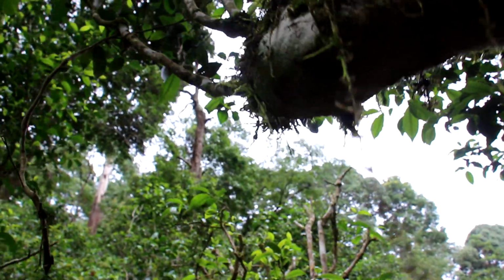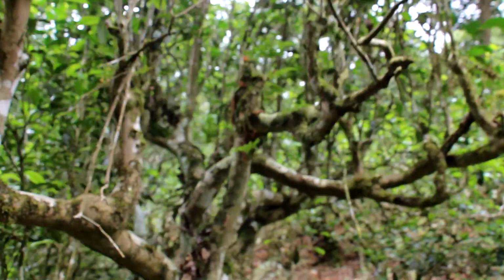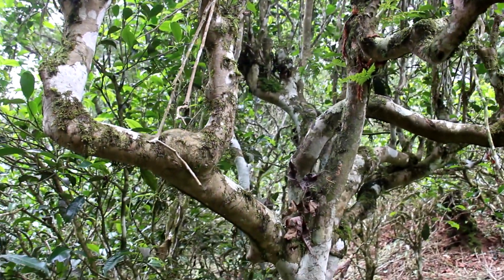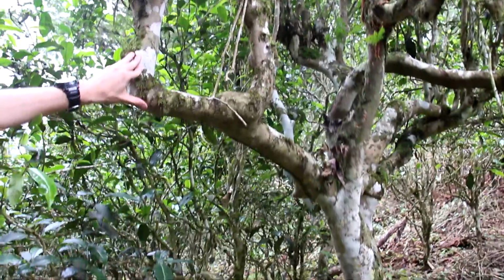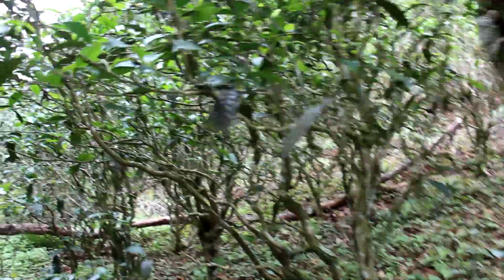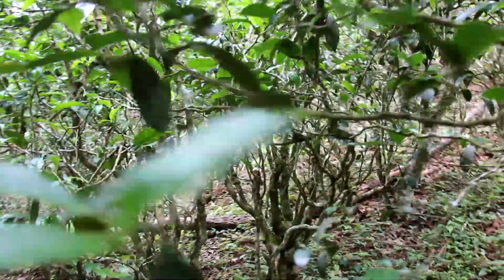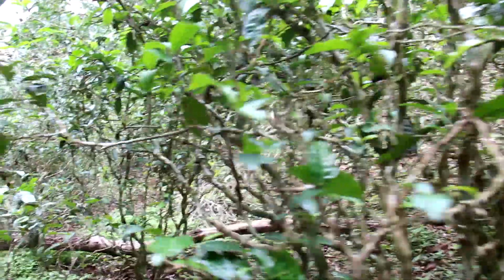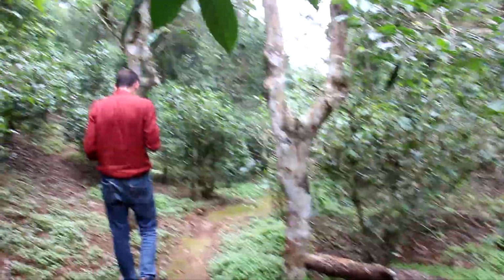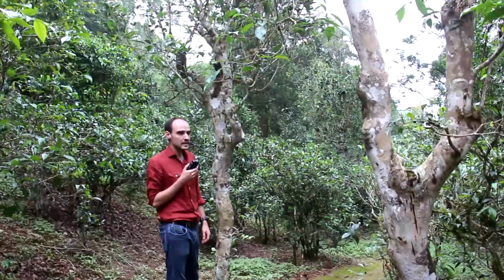And what's really surprising is that all these parasitic plants and stuff that grows on the trees, they mostly grow on old tea trees. You won't find them much on the new trees. So maybe it's because of the size of the tea trees. Like if you have a bigger trunk, maybe it allows for better access to resources or something like that. Well, it's always something that I've thought about, and I've never really had an answer.